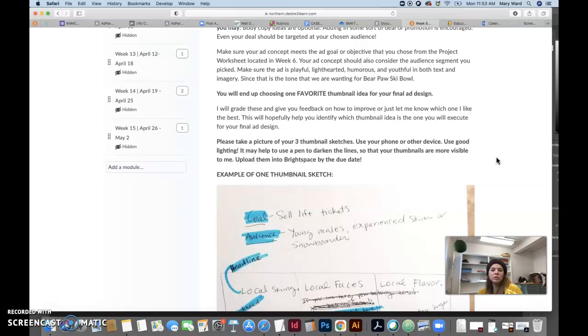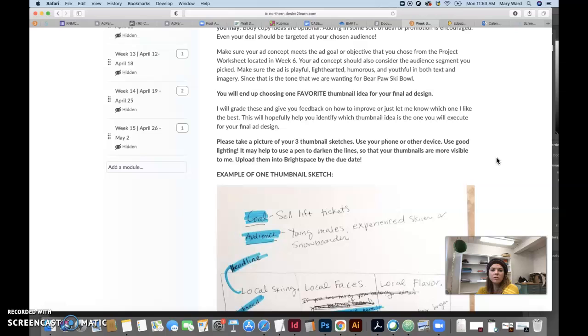And then this whole process is so that you can come up with 3 different ideas for imagery and text combinations, possibly 3 different audience and goal combinations. That's kind of up to you. You can just have one goal and one audience that you do 3 different designs for. It's kind of up to you. But really the main thing is that after this process, you're going to be picking your favorite idea, or your favorite thumbnail idea, and then using that to actually create the final design that we're going to be designing in canva.com later next week.